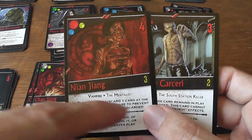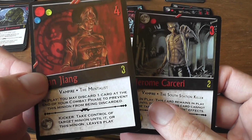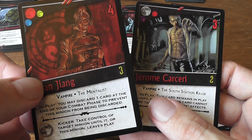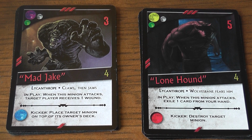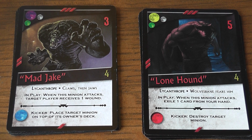So this is one of the many examples that shows you how the game is well balanced. You have more powerful cards, but they also take resources in order to work. So a very interesting balance system here. And then you have the two werewolves in the game, and they are not particularly subtle in their attacks, but their job, which is to hit hard, that they can do well.